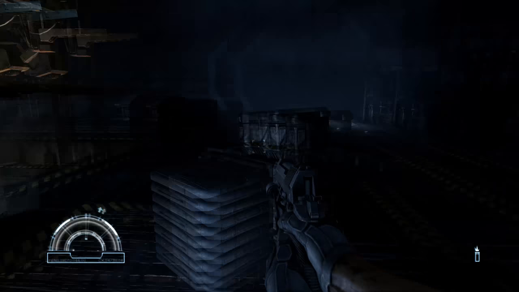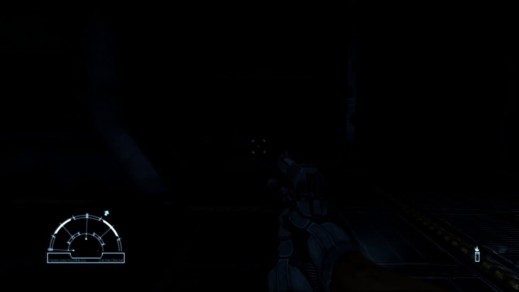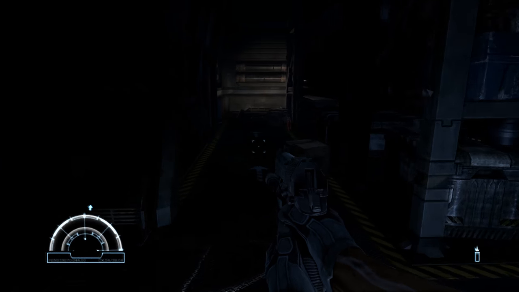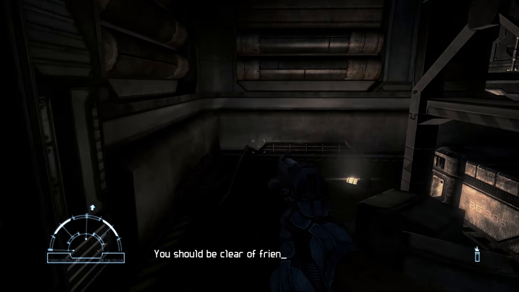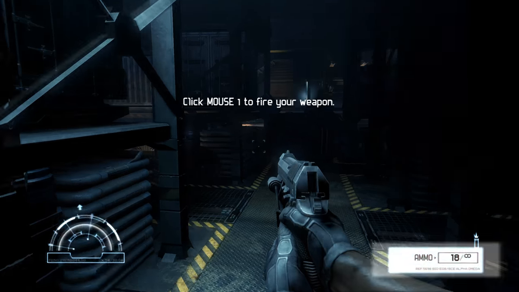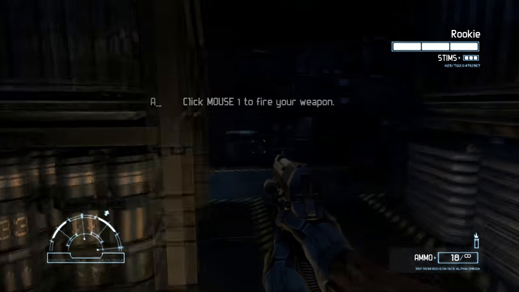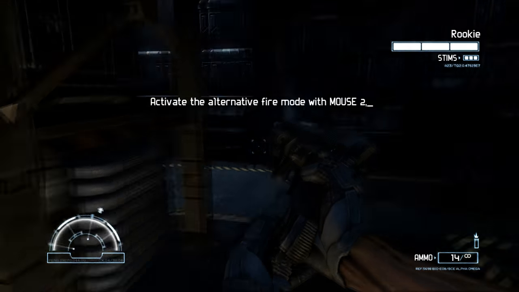Hey, buddy. Do we have another gun? Oh, look, the marker changes depending on which direction I need to go. Is it going to go to the left? Nope. So if anything moves, shoot it. You got it. I'm going to shoot everything. Yeah, unlimited ammo in the pistol. It's not a very fast-firing pistol, but that's all right.